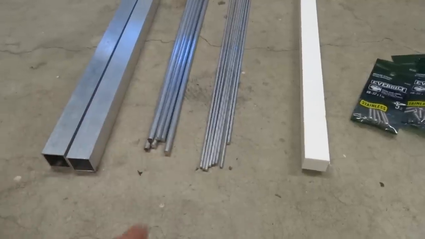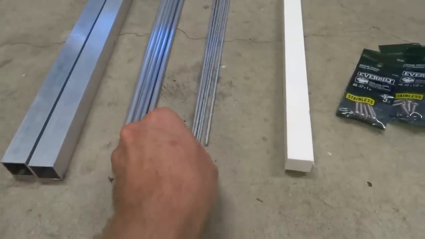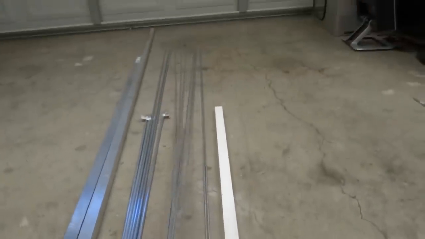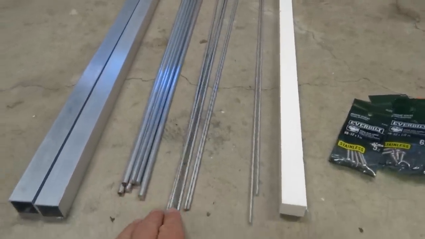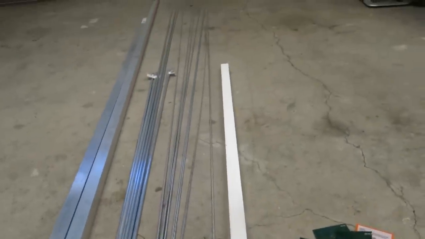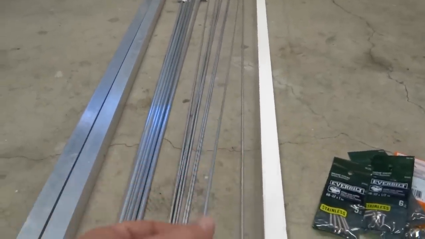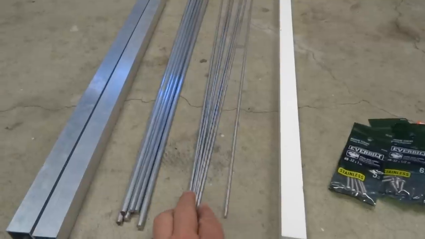And if you have a hard time finding it anywhere, you can always go online. Some of these longer, thin aluminum pieces, these came from onlinemetals.com and they were pretty cheap. These are 6 feet long at an eighth of an inch diameter and these were I think $1.70 each. So, pretty cheap.